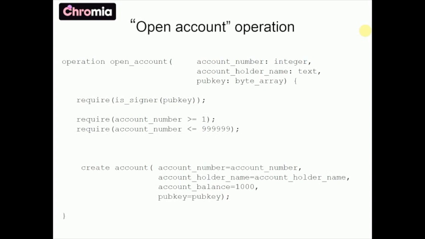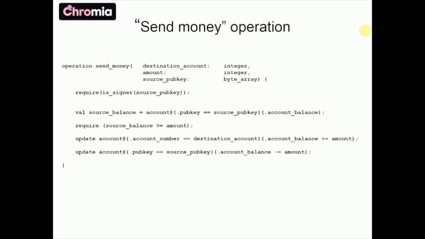Thanks. So we have the input arguments up there. So account number should be just the input argument account number, account holder name, and this bank is generous, so we give everyone who opens an account 1,000 units of currency. That's how we put money into the system, and this can be interesting to mention: if you had a method here where you required a proof of work to get money, it would be a very crude cryptocurrency.